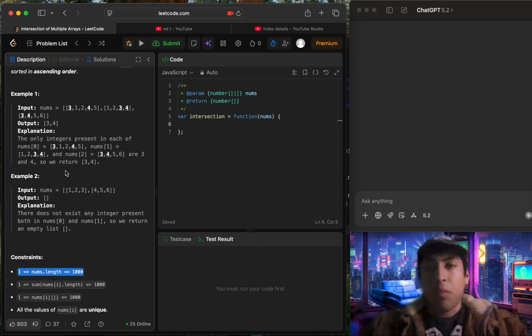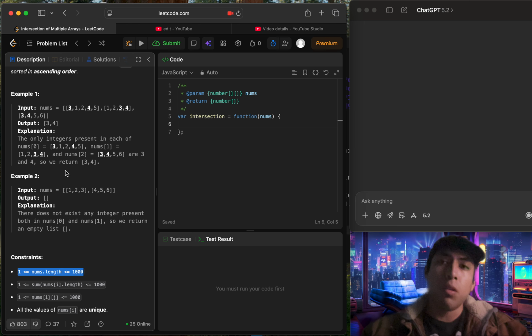Maybe we can build something from this thought, and it's that a number would be valid for the output array if its occurrence is equal to the number of arrays in nums. For example, 3, it's found in all 3 arrays.